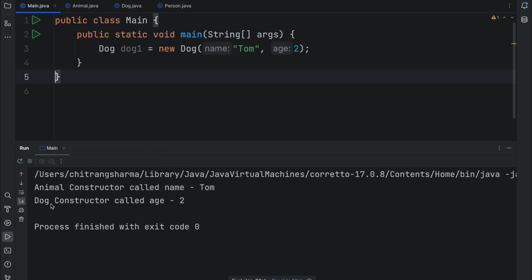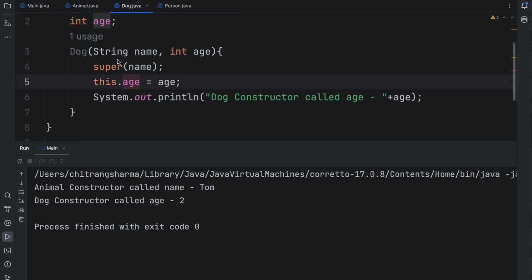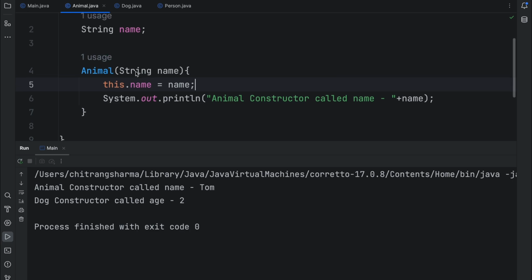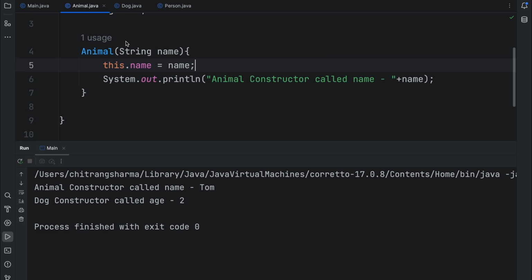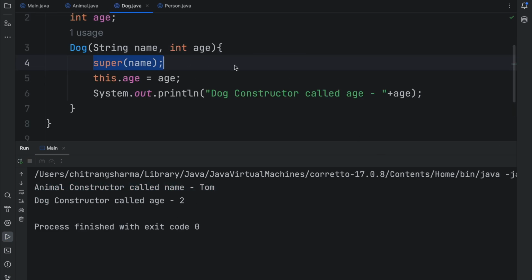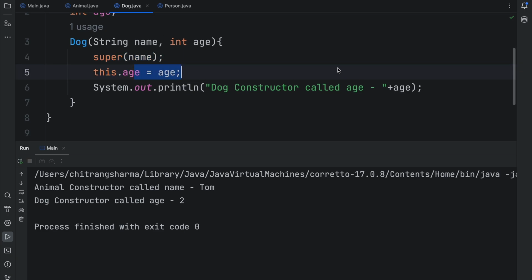and here we can see that animal constructor called and name is Tom. So the control went inside the dog. Here in the dog, the super keyword called our parent class constructor. This set the name whatever we have given, and we have a string name. So this will set the member variable name, and we are printing. So this print statement is getting printed here. After invoking the parent class constructor using super, we are setting age and we are printing dog constructor called, age is 2 years. So we are getting that over here.